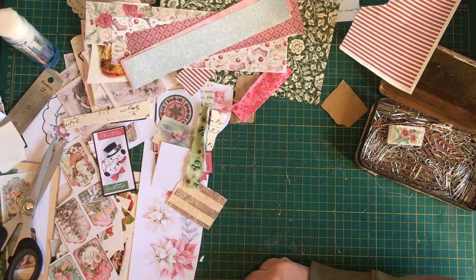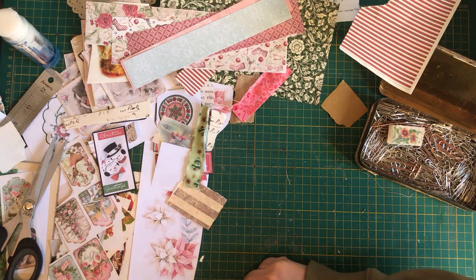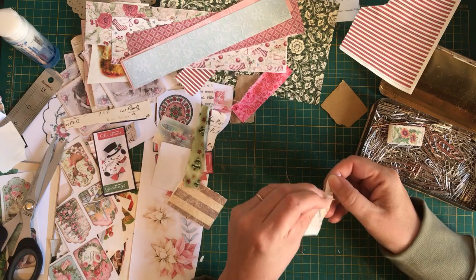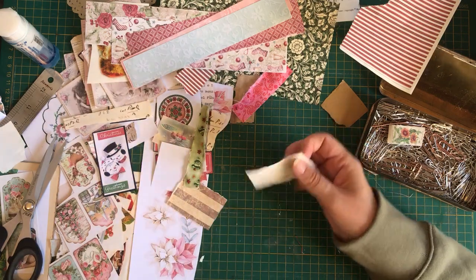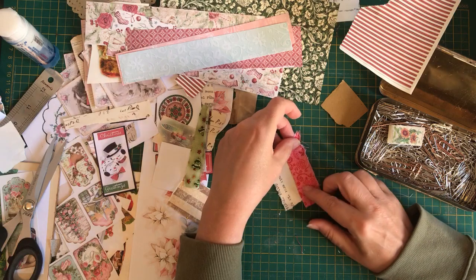I'm just in my garbage bin here, looking for some more scrappy bits, and this will do. I think I will take that wonky bit off because that might confuse me, and I just think I might take that straight edge off just in case it's poking out the side somewhere. And I think again I'm going to use this lovely fabric.